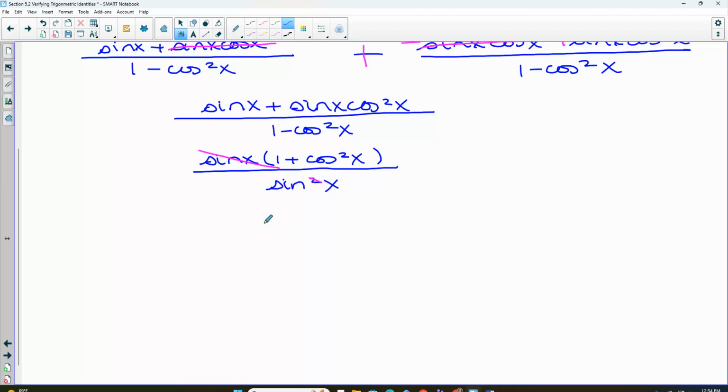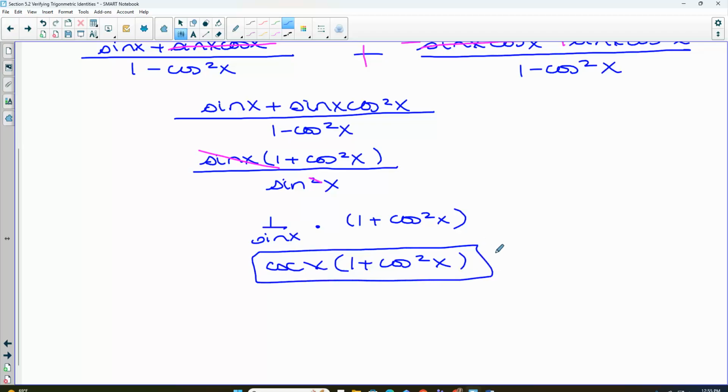What you really have right now, you can write it as one big fraction, or you can think of it, we talked about yesterday, when things are multiplied, you can kind of separate them. I have a 1 over sine times a 1 plus cosine squared. What is 1 over sine? And that gives me cosecant times 1 plus cosine squared. I feel like maybe we took a more direct route that time. Seemed a little less confusing. How do you guys feel about that one? Good. Good?